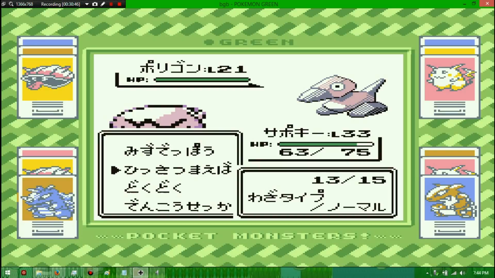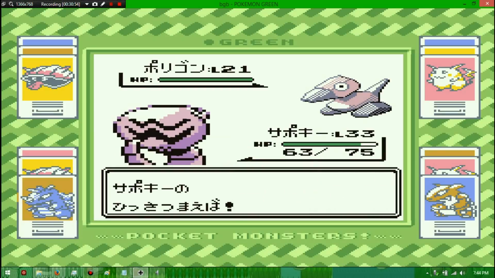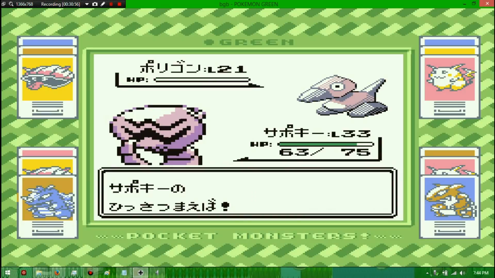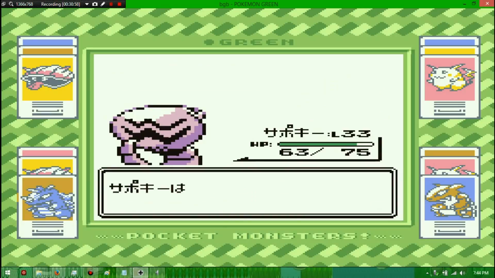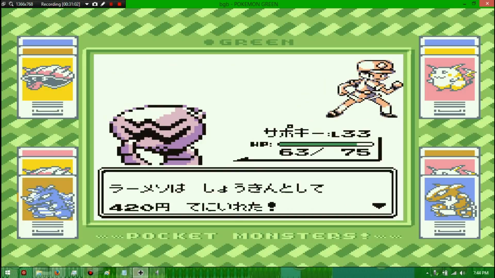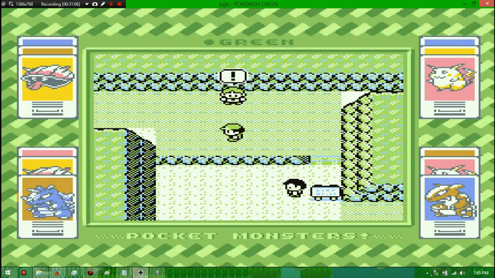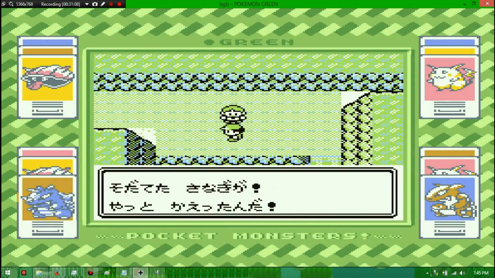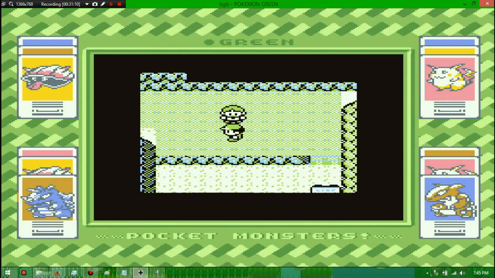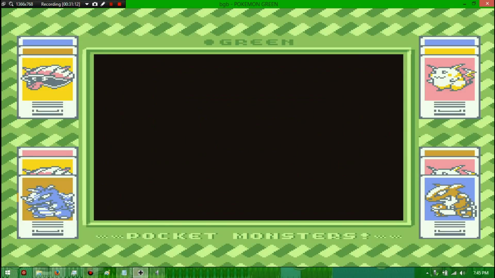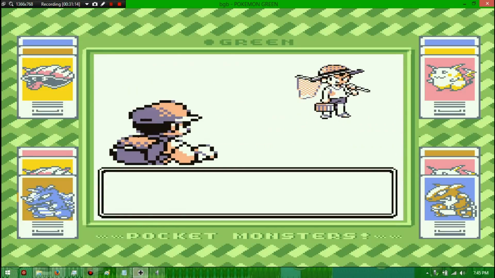Vaporeon has higher defense than Jolteon. But at the same time, I don't know, it's something I really have to think about. Jolteon only knows Splash if it was raised as a Jolteon and not an Eevee. So, really, it's a really difficult decision on which one I should take.